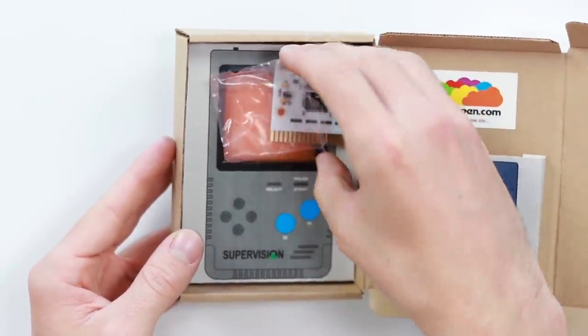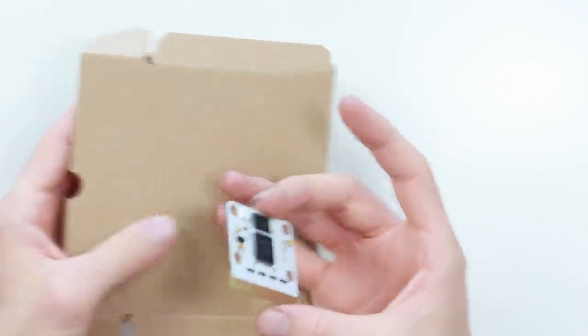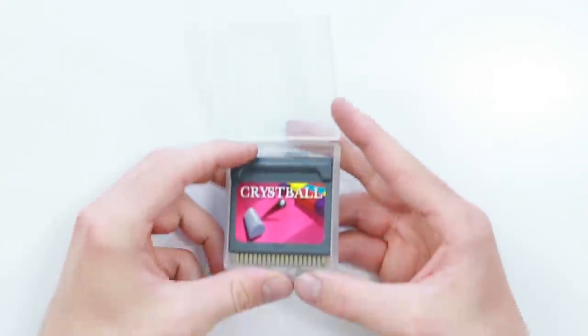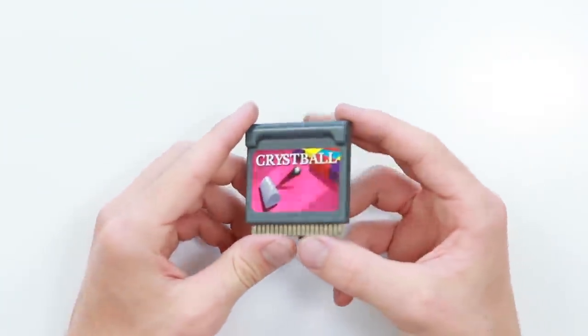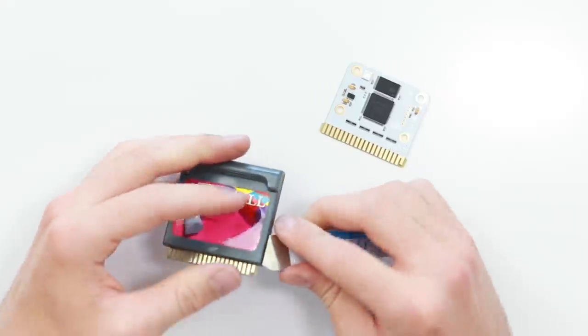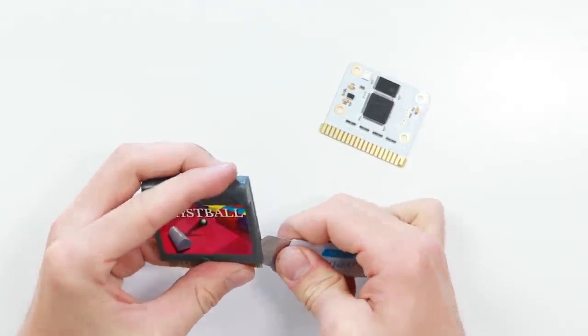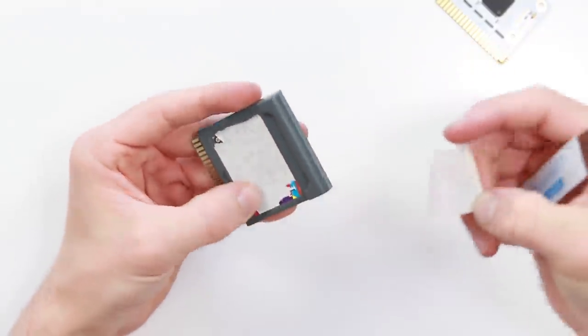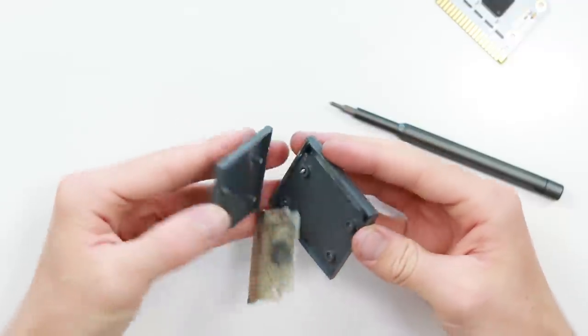The box is very cool. Here is the actual cartridge itself. One thing he does not include in the box set is a replacement shell for the cartridge. I've got a copy here of Crist Ball — it's meant to be something like Crystal Ball. We're going to be putting the PCB in here and showing you how well it runs. I've got quite a few copies of Crist Ball so I'm not too worried. I hadn't tried to see if there were screws underneath the label — turns out there were. Four screws later, I'm an absolute idiot — we're in.